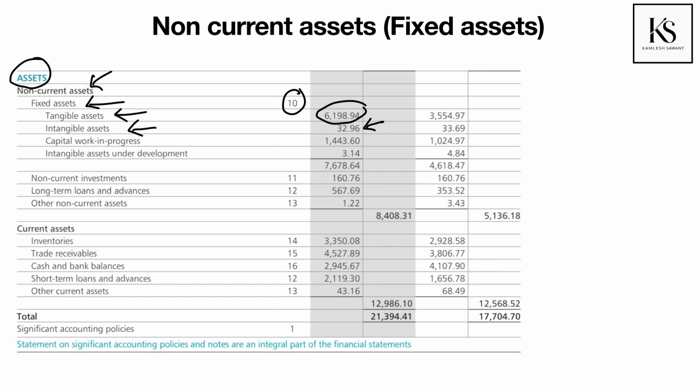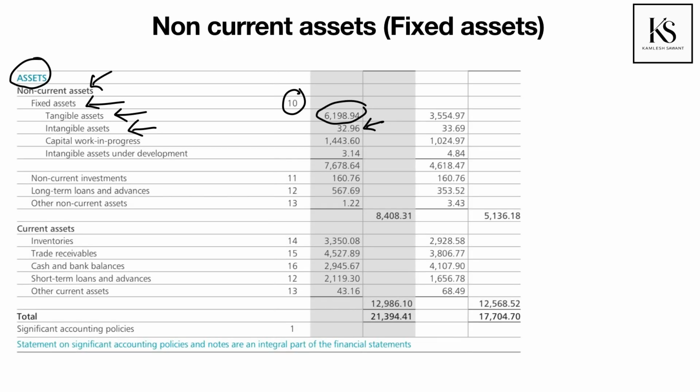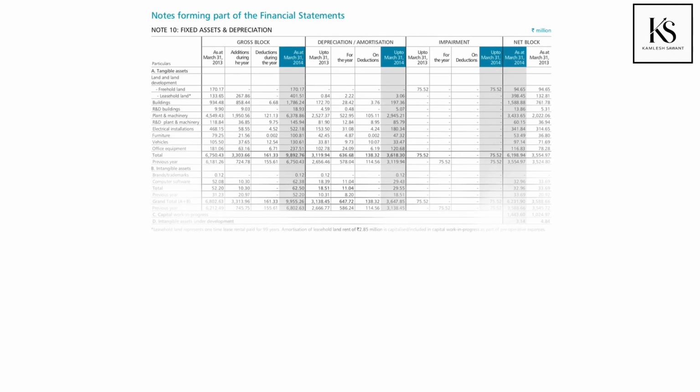Remember, when we discussed the P&L statement, we discussed depreciation. Depreciation is a way of spreading the cost of acquiring the asset over its useful life. The value of the assets depletes over time as the assets lose their productive capacity due to obsolescence and physical wear and tear. This value is called the depreciation expense, which is shown in the profit and loss account and the balance sheet. All the assets should be depreciated over their useful life.